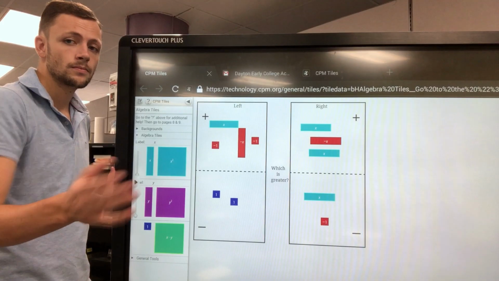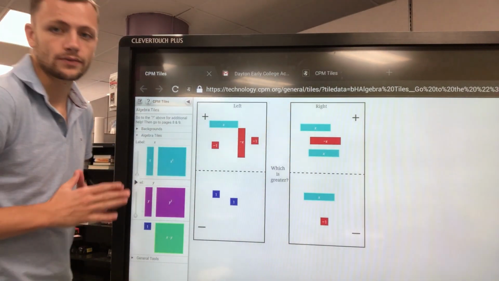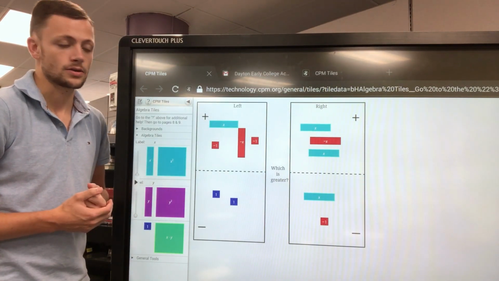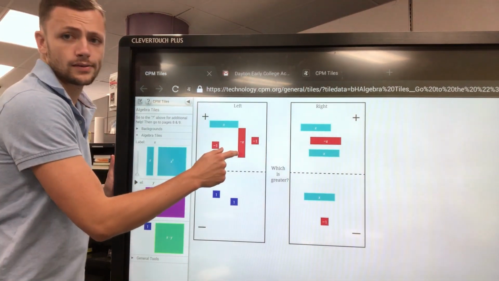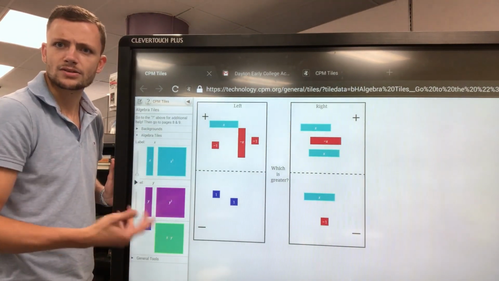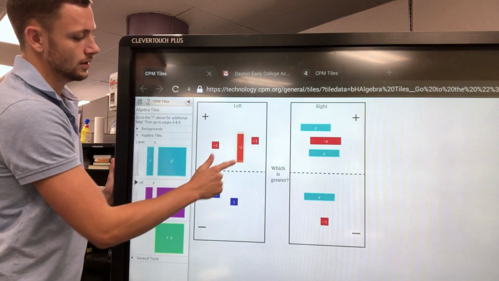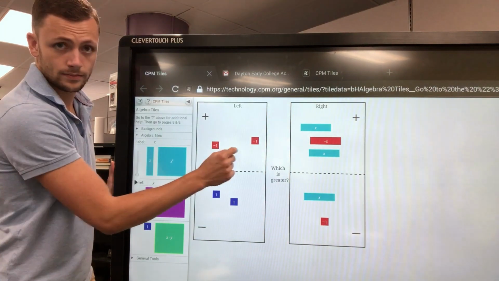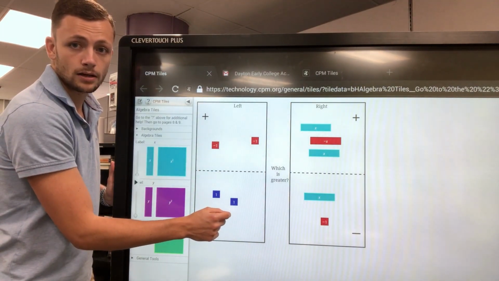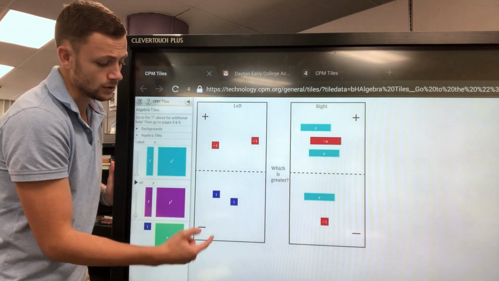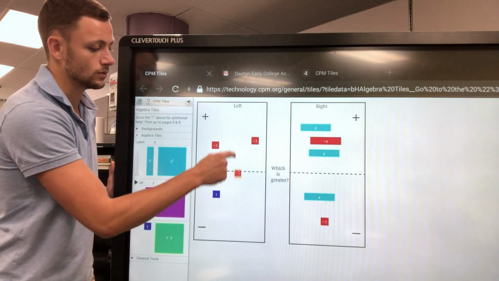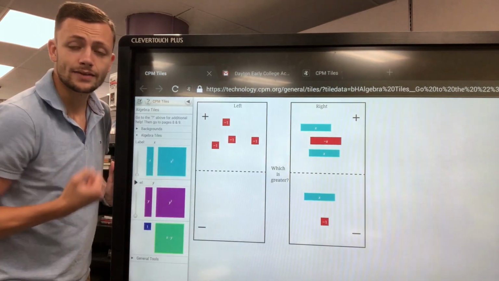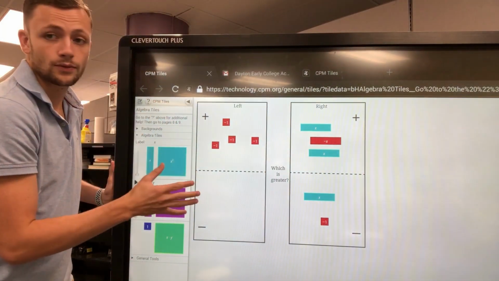Now, we're going to bring it back, and all we have to do is simplify both sides of the expressions to figure out which one is greater than the other. So if I have positive X and negative X, if I combine them, that's just 0, right? So I can get rid of these. But then we see that on the top I have negative 1 and negative 1. And then I have two positive ones at the bottom. But remember, our bottom is a negative region. So negative 1 times positive 1 is negative 1. So we're going to tap our tile and bring it up top, and do that for both of them. On my left side, the value is negative 4.